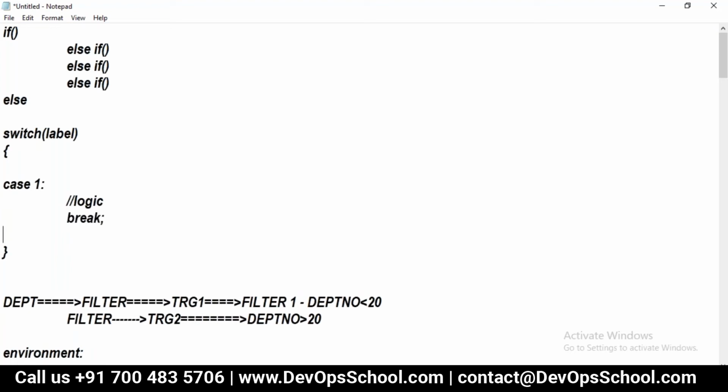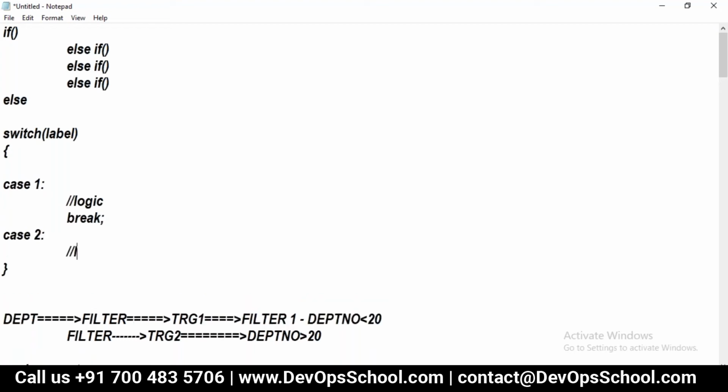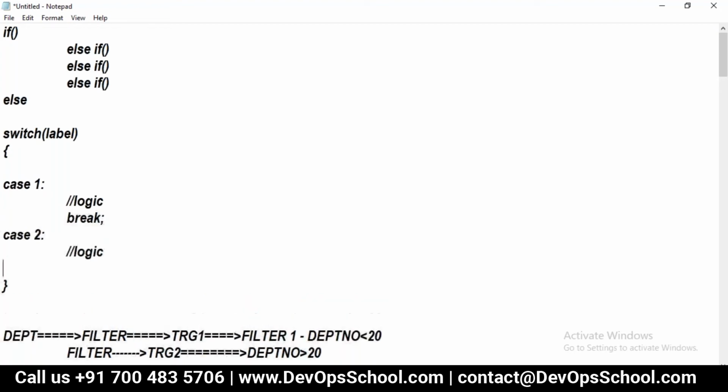As and when the condition of a case block gets satisfied, control comes out from the switch. Similarly, we can have n number of case blocks. Let's say case 2, put some logic over here, then again a break.